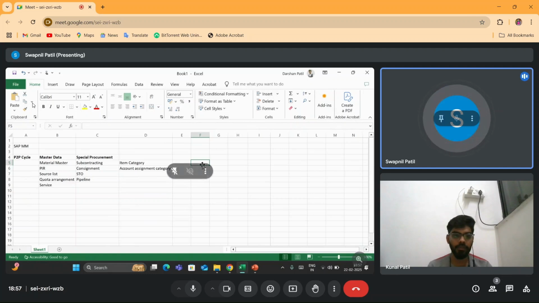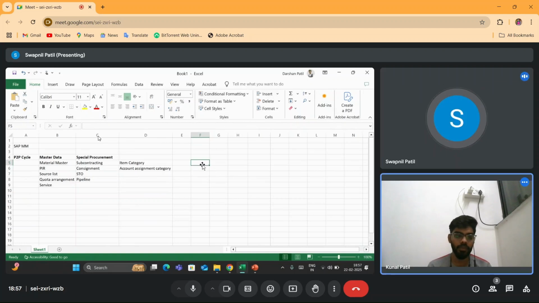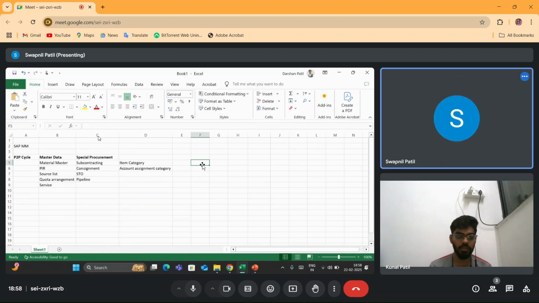In your example, if I want a particular material for the purchasing department, let's say I ordered stationery items and want them to be consumed by the purchasing department, what should be the account assignment category? In that case, we can use the account assignment category as cost center. We create one cost center for the purchasing department, assign a GL account to that cost center, and charge that GL account for that consumption. So the answer is cost center. Yes, each department has its own cost center.